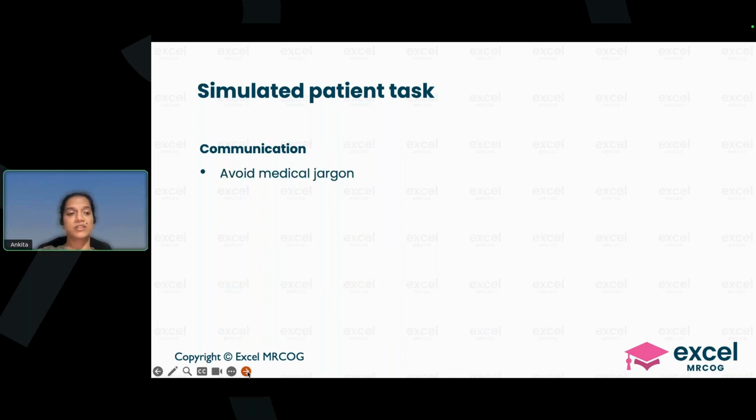So basically, communication is avoiding medical jargon. Make it a habit, when you're talking to your patients in your clinic, to use words like womb, neck of the womb. Do not say cervix, do not say uterus, although the patient may be knowing what a uterus is. Most of the patients do know. But make it a habit to say womb. Make it a habit to say neck of the womb. Say an instrument is put in the womb to remove the products of pregnancy tissue. Okay, that's evacuation. So the way you describe your procedure to the patient in your clinic, do it in lay language. Make it a habit in lay language.